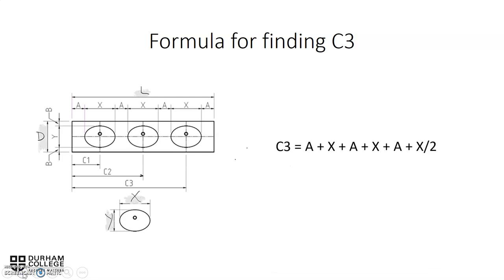C3 is A plus X plus A plus X plus A, and then plus half of X. And again, starting from the right-hand side, we have half of X, and A, and X, and A, and X, and then A. And once again, there are a couple of different ways of finding this one out. This is just one way.